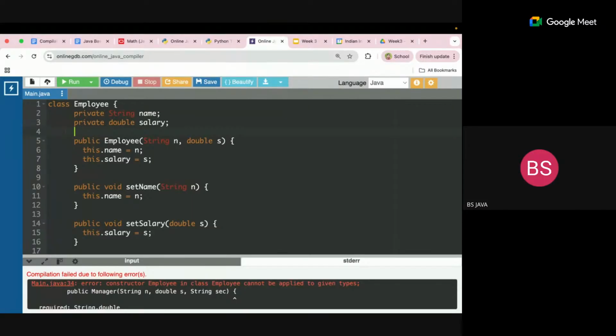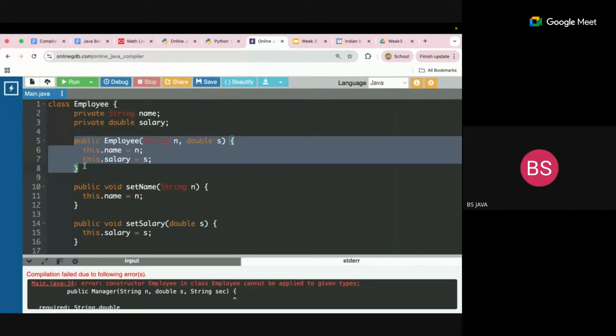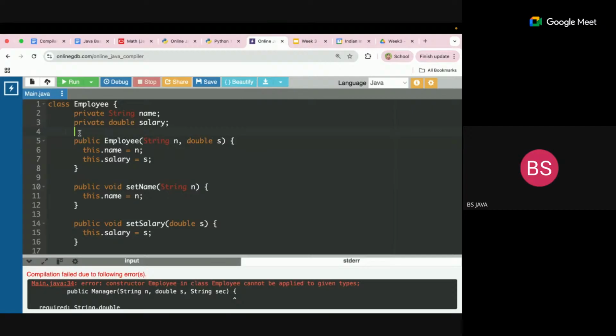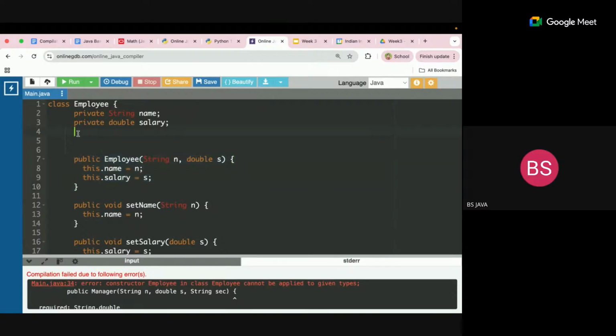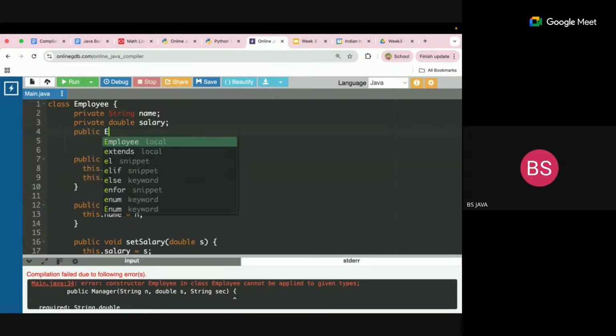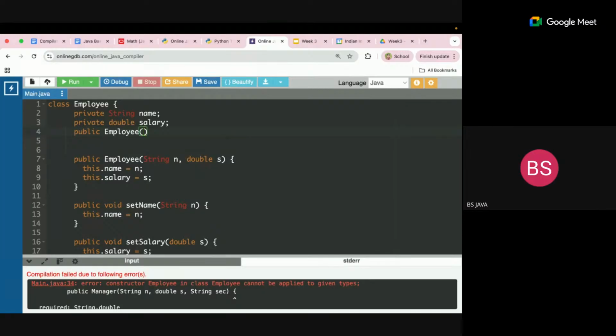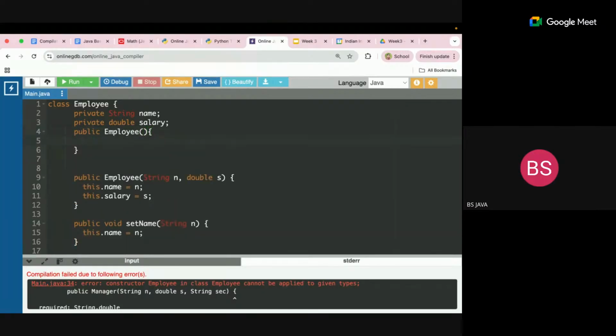So you know this, right? If we do not have a constructor in a class, then the compiler will give a default constructor, which will initialize with default values, correct? Yes, but the case is we shouldn't have any constructors from our side, no user defined constructors. And now we have a constructor here. I want to keep it as it is, and I want to add a default constructor. So now if I want to add a default constructor, I have to do it manually, right? Explicitly, I have to give a default constructor.